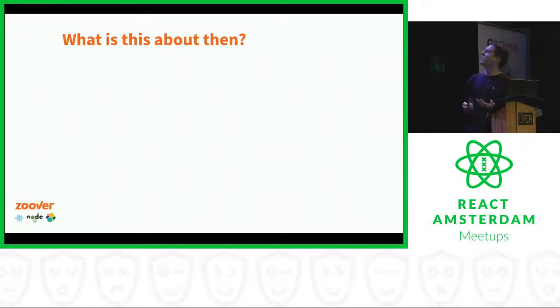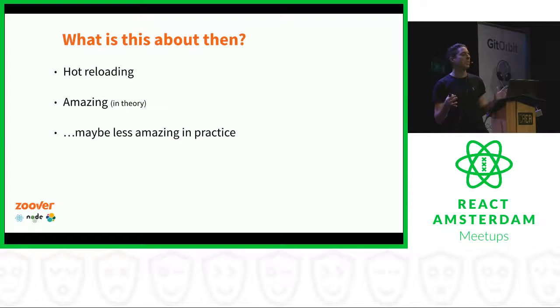So this talk is about hot reloading, which is a magical, amazing concept in theory. However, it turns out that it's maybe a little less amazing in practice. Again, it can sometimes be quite a confusing thing. I often see people use it, and then a couple of months in, they decide it's not worth the effort. It's actually slowing me down.